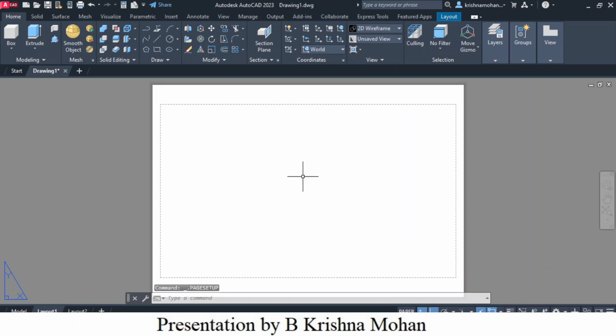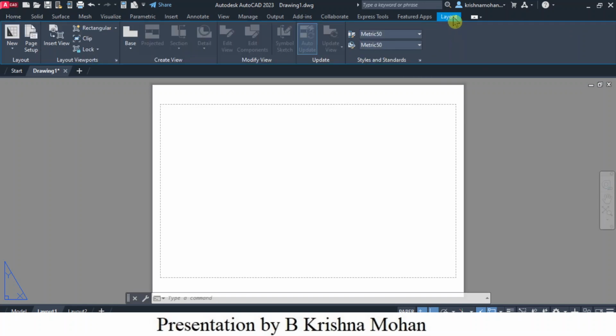Now I want to extract the drawings directly from the part. So go to layout. You can press this tab. So use the base option to create a principal, a basic view.